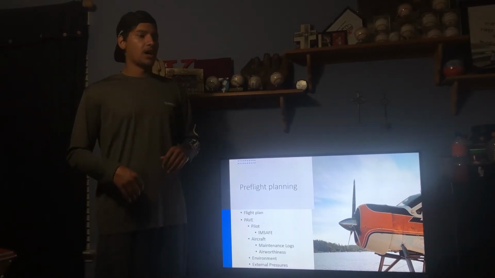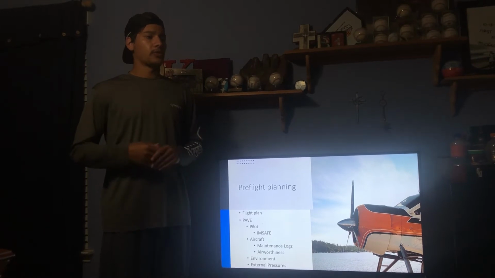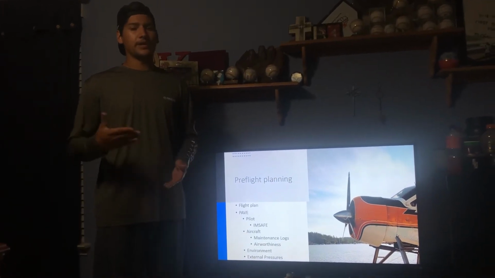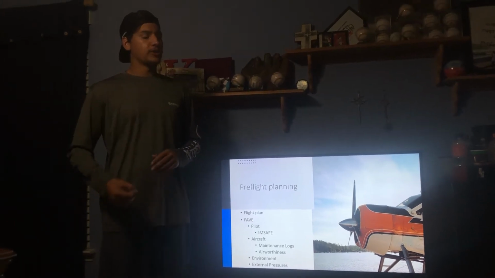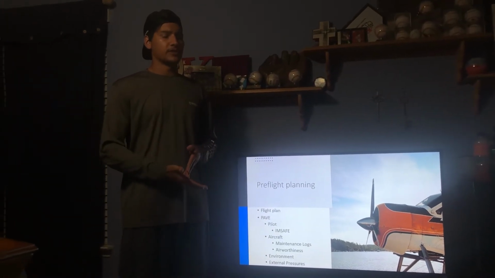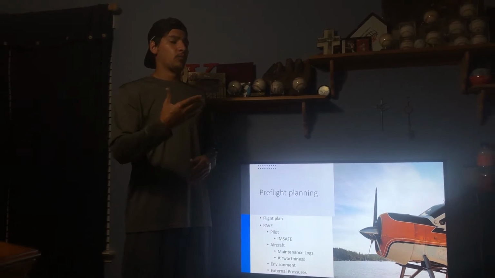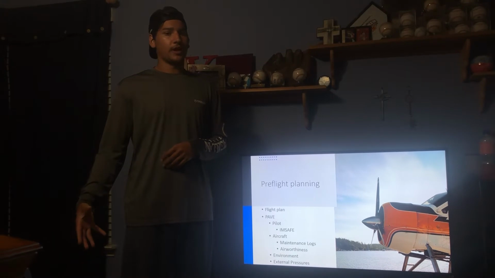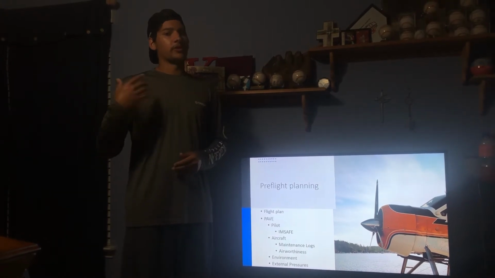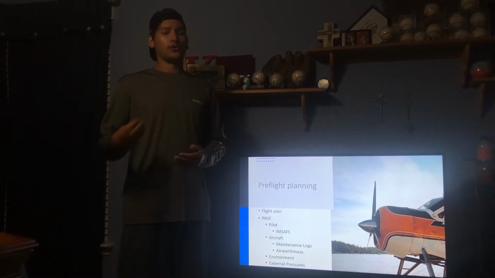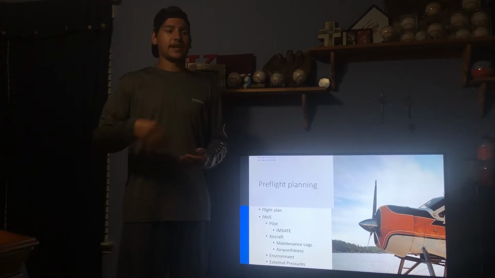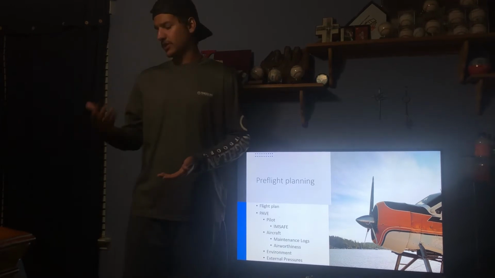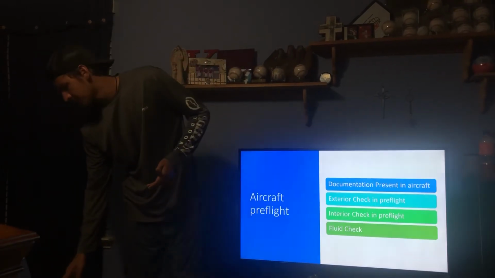External pressures, we'll say that we're leaving 2 days early for this trip, so that gives us a 2-day gap to get to Wyoming. So in case we do come into unforeseeable weather, we'll be able to land at an alternative along the route and camp out there for a day, and then once the weather gets better, continue our flight, so that there are no external pressures saying, hey, we have to get there at this time. Always plan ahead just in case there is something that pops up.